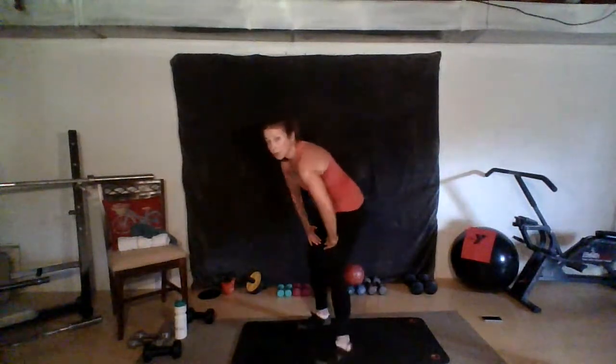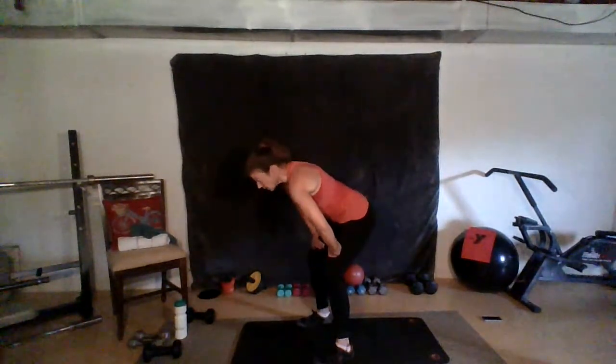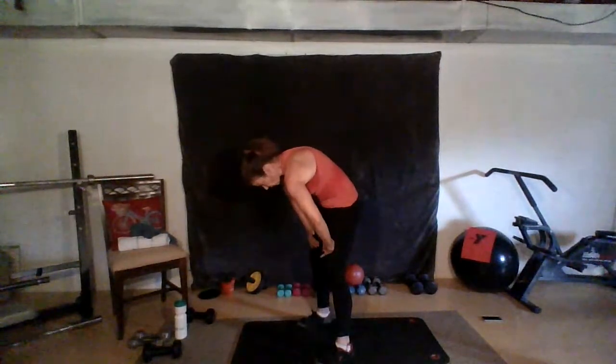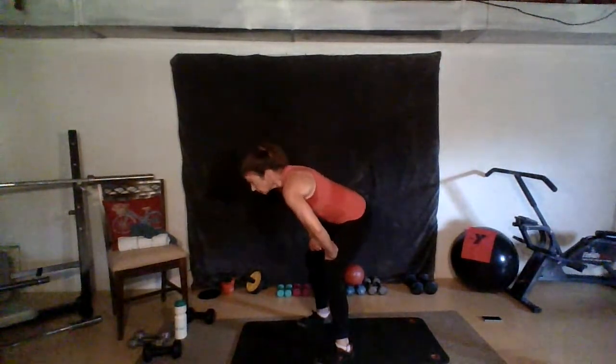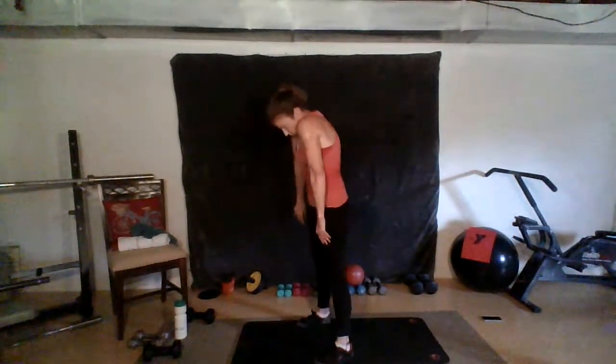Come to your hands on your thighs and take a few cat-cows, right? Extending through the back and then exhaling as you round. Inhale. Exhale. Inhale. And we'll exhale, roll up. Roll those shoulders up, back, and down.